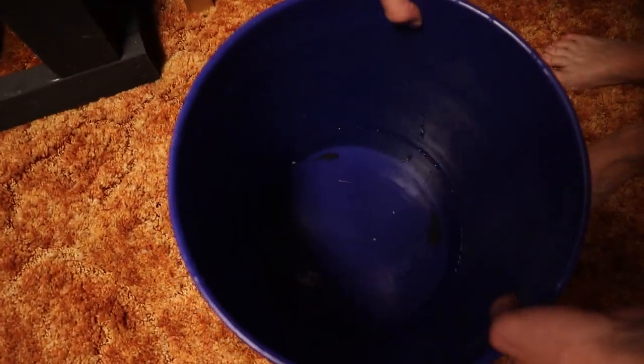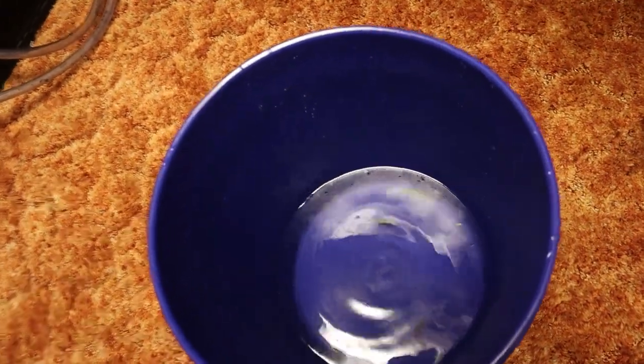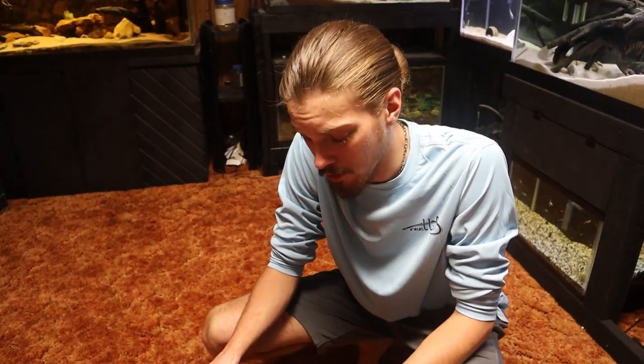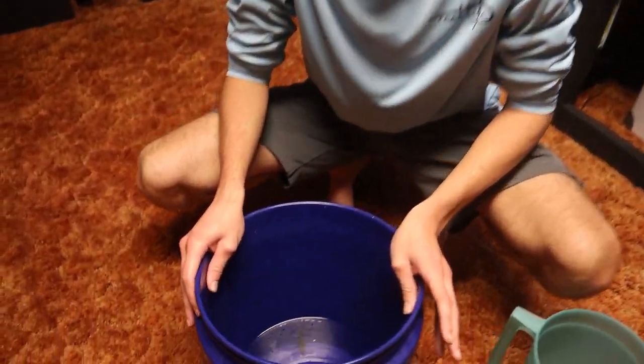There they are in the bucket — let me get it under the light. All five of them in there. I cannot wait to see them in this 15-gallon tank; they're going to look amazing in there. Hopefully tomorrow we can get those other two things I was talking about — the twig catfish and the crayfish — and these little cichlids will have some tank mates potentially. We're going to get these guys all loaded up into the truck and I'll see you guys back at home.